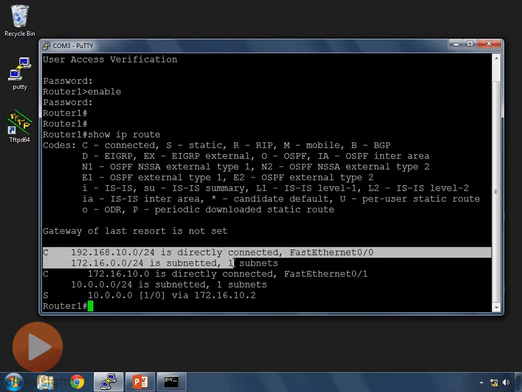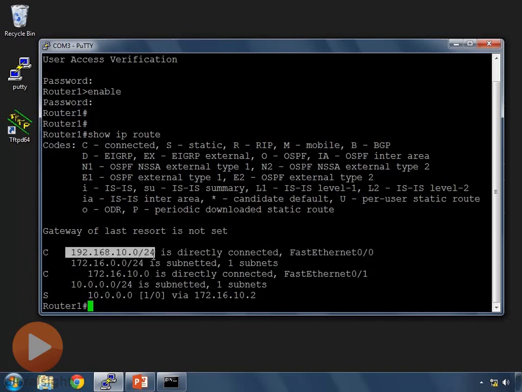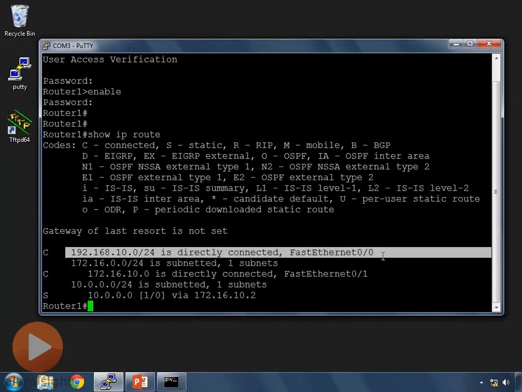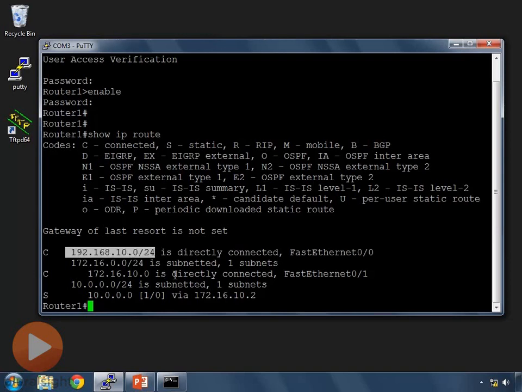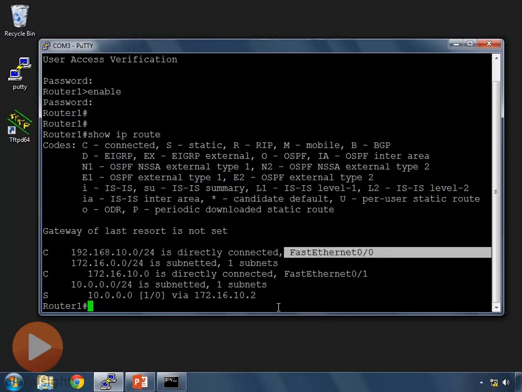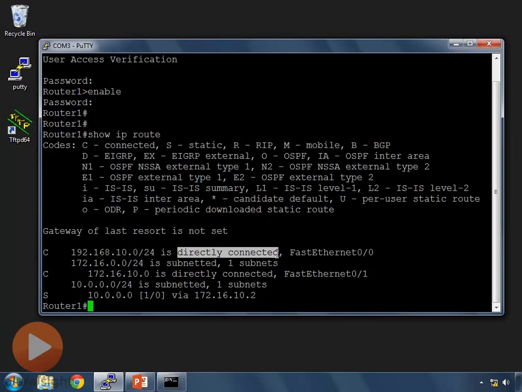So these first 2 are directly connected to my device. So I know that for a couple reasons. One, it says network 192.168.10.0/24 is directly connected to FastEthernet 0/0. All right, so it's telling me, I just have to read the sentence. So the network that my PC is connected to is hooked up to FastEthernet 0/0 on the router. And I know it's directly connected for 2 reasons. One is that it says directly connected here. And 2, it says a C here at the beginning of the route table entry. And if I go up and look at my codes, I see that C means directly connected.